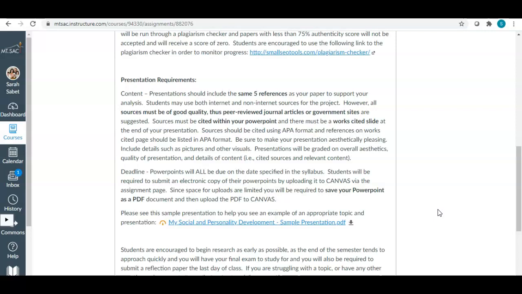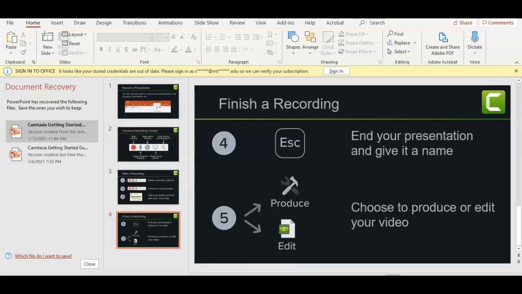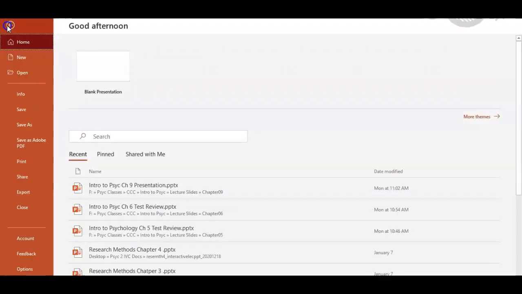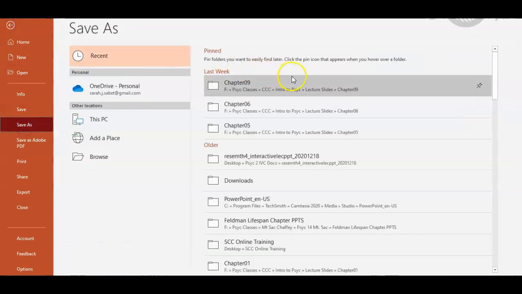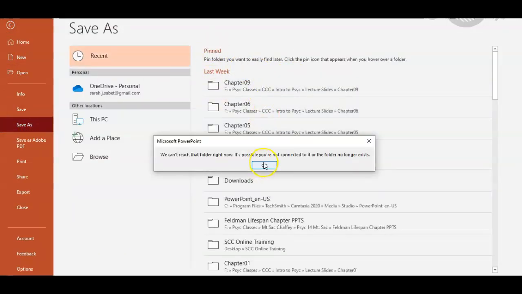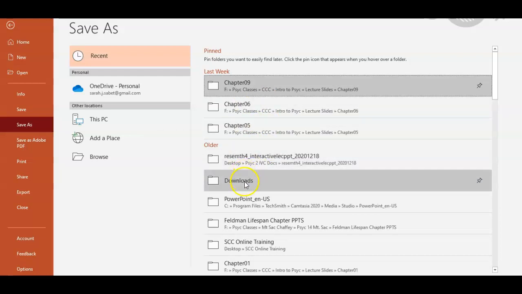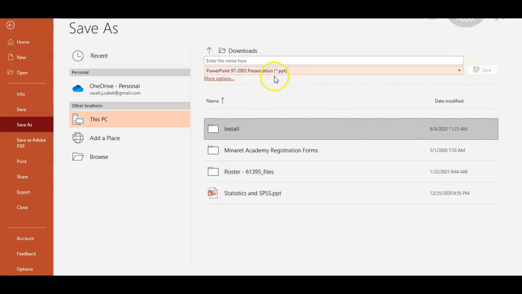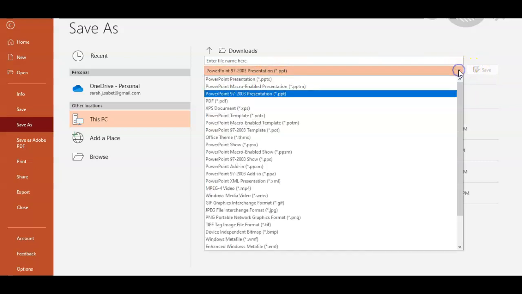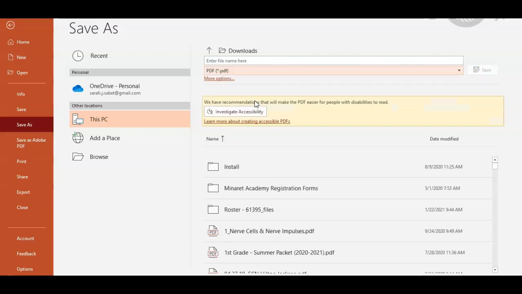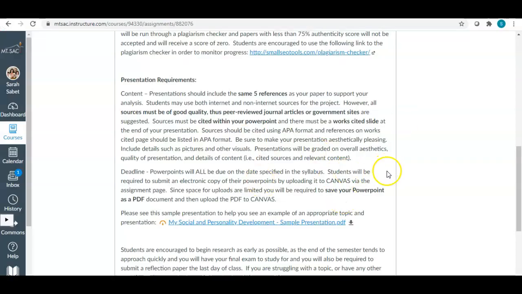If you don't know how to do that, reach out. I'd be happy to show you. It's pretty simple, to be honest. You just go to any PowerPoint file. Actually, here, let me show you. I think I have a PowerPoint up here. Okay, so you just go to File, Save As, and then I'm going to just pretend that I'm going to save it here. All right, just kidding. I'm not going to save it there. Here. Okay, and then this little section here where it says what type of file, you just go down and hit PDF and save it as a PDF wherever you want to save it, and then upload it as that to your assignment page. Okay.